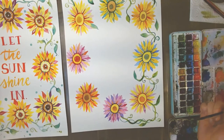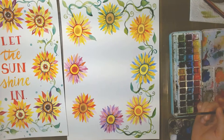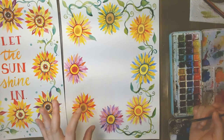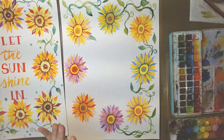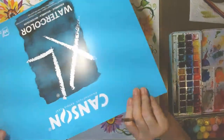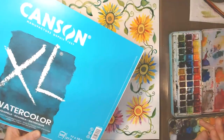Nancy asks, what is the best paper for watercolors? So there are many, many, many options out there. Personally, I don't go for the best of the best watercolor paper because I like to paint too much. So I want bulk. I want cheap. So that's why I go for the brand that I go for here, Canson XL. Well, that's upside down.